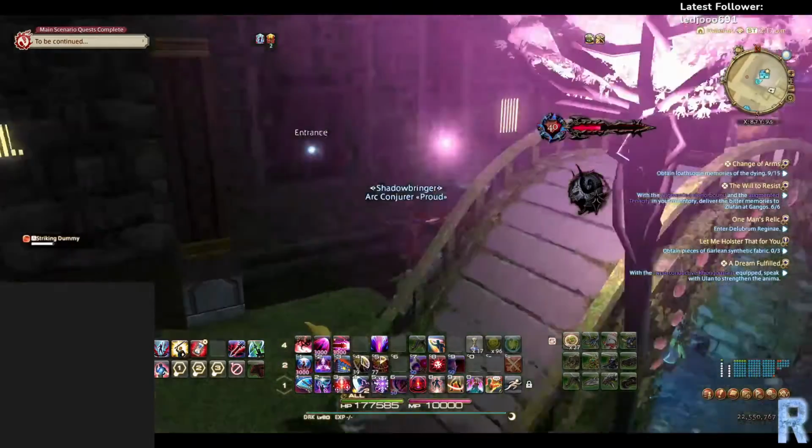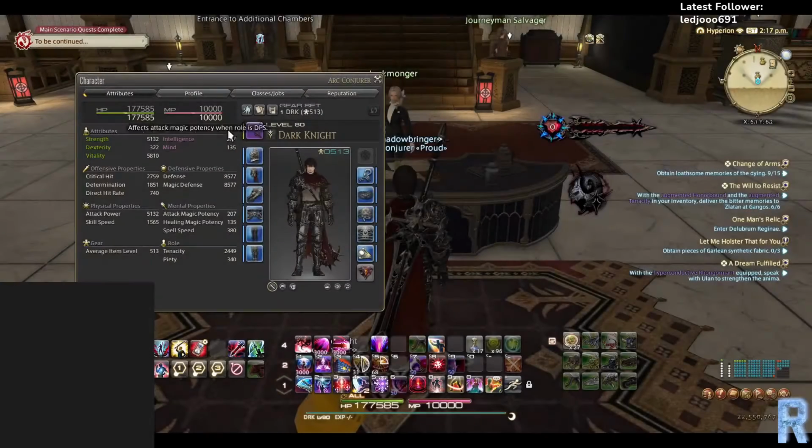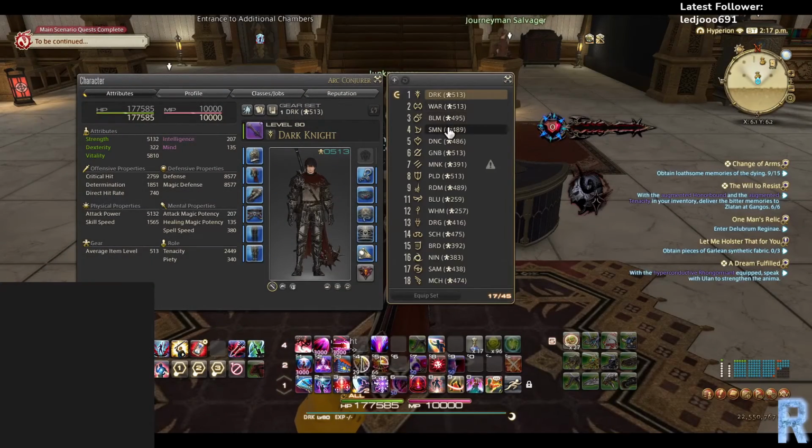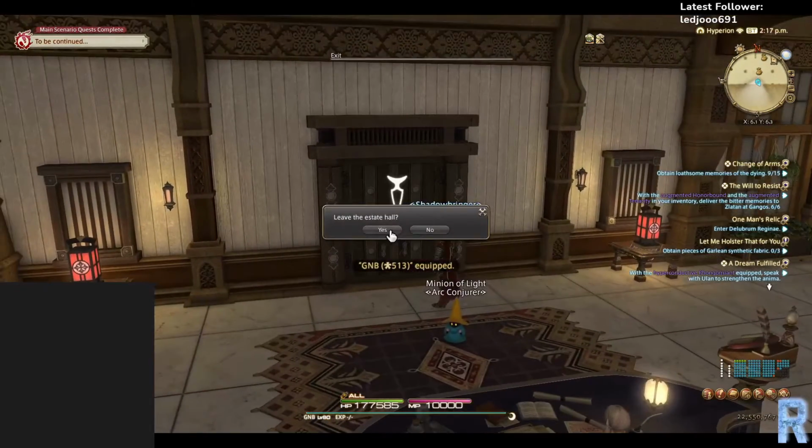So, that is the Dark Knight. And lastly, since I have to leave because the Striking Dummy is harassing me now because I can't switch classes, let's go to Gunbreaker. You saw the gun class in the game. You're like, wow, that's so cool. It's like Final Fantasy VII, right? So, let's go to Gunbreaker here.